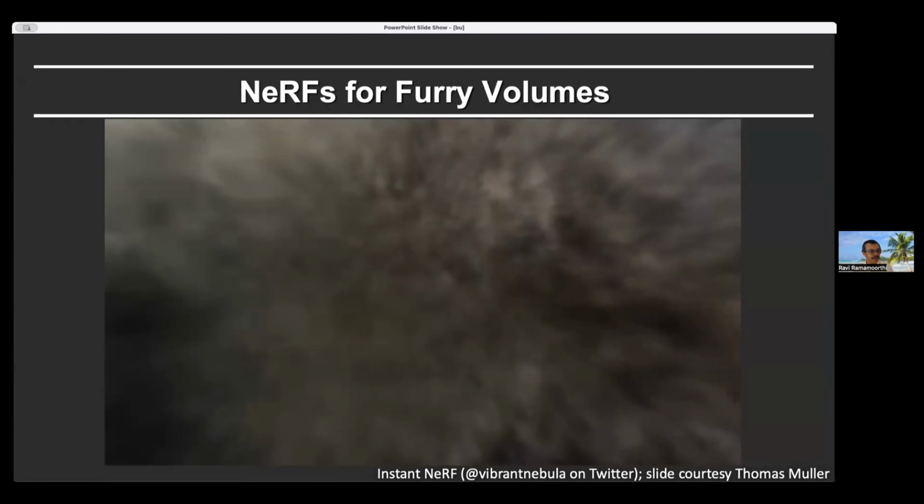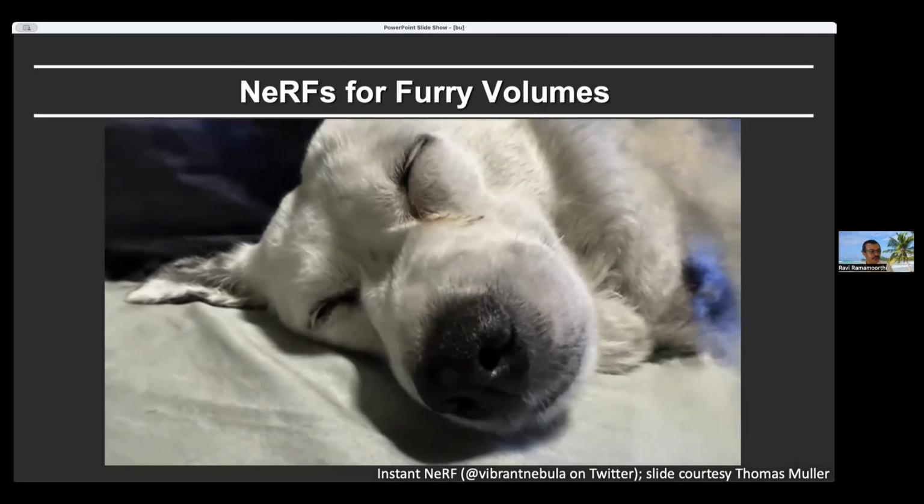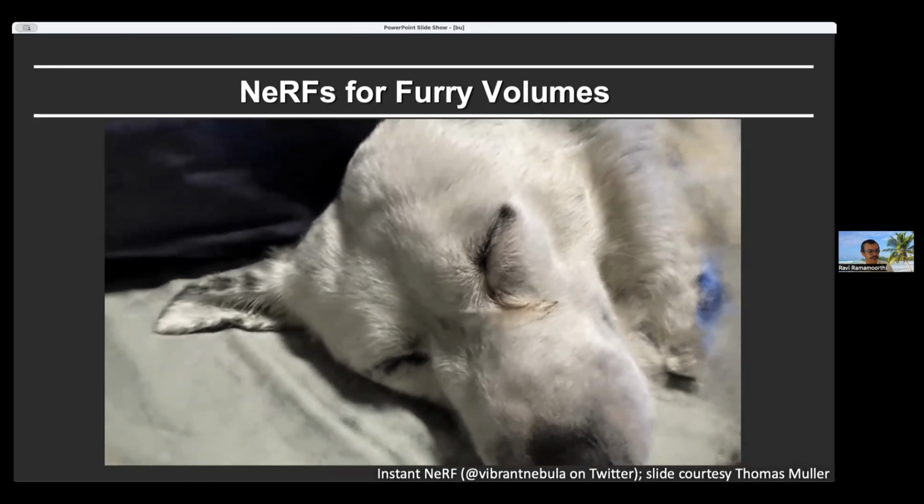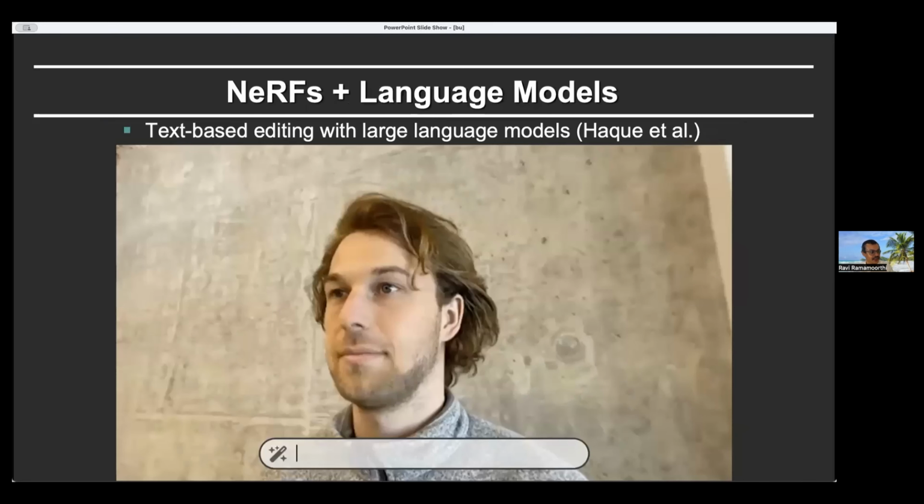Now, one of the things about the NeRF algorithm, because it's volumetric, is it just does kind of fill in the space inside. But notice that this is kind of a furry object that, again, you're able to reproduce the visual effects very well for view synthesis and virtual reality types of applications. You can even use NeRFs within language models. Again, not my own work.